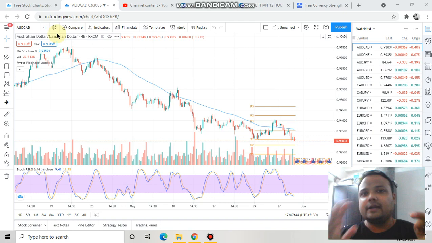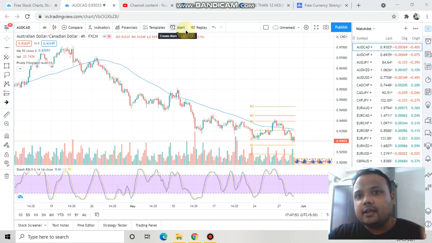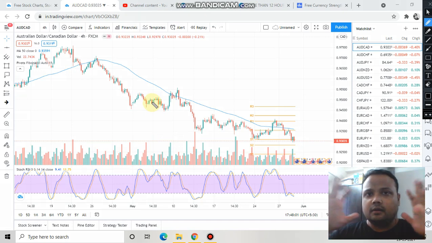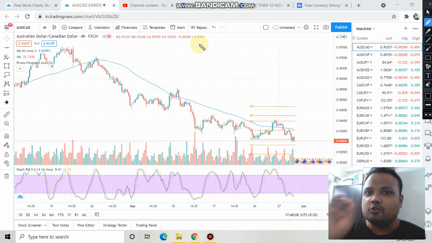If we just look at the chart, there is no doubt that the market is in a plain simple downtrend. And as we all know, trading in a trending market is always easier in comparison to a sideways or range bound market. Because in a downtrend market, our duty is simple. Whenever the market goes up, we will just wait for the opportunity to short the market.